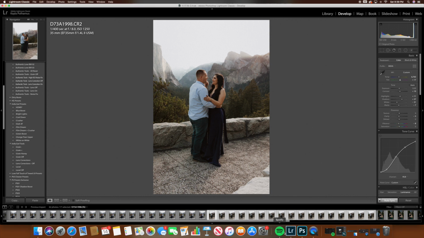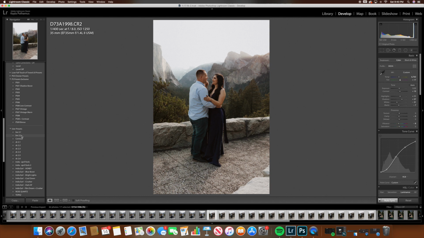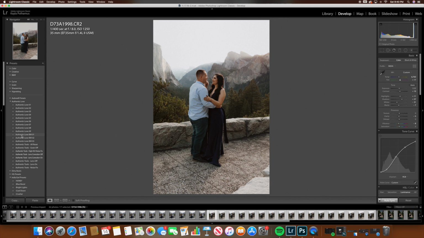If you're editing on any other software, I feel like you could be utilizing Lightroom in a way that will maybe make your life a little bit easier. It's super duper user friendly. There are so many different tutorials out there on the internet, which is how I learned how to use Lightroom. There are tons of different presets that you can buy to hone in on what you think your style is and where you want to go with your style of photography. So I'm going to go through some presets that I use all the time.